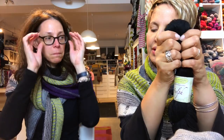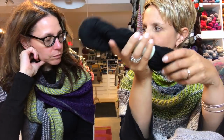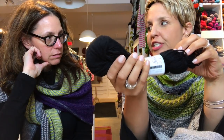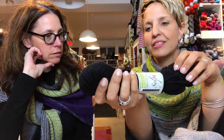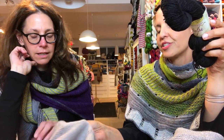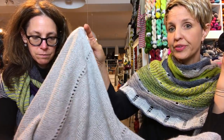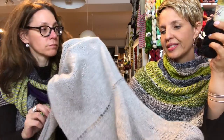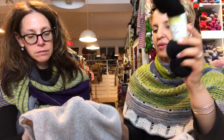Although it's interesting because it feels stringy. I think that's why people aren't inspired, because it does feel stringy. It doesn't feel crunchy like the Lino does. You're right. It feels a little stringy in the skein, but don't be deterred by that, because it knits up incredibly soft. And it has a beautiful drape, and it doesn't feel remotely stringy. So it's really about the fabric that it creates rather than how it feels in the skein.